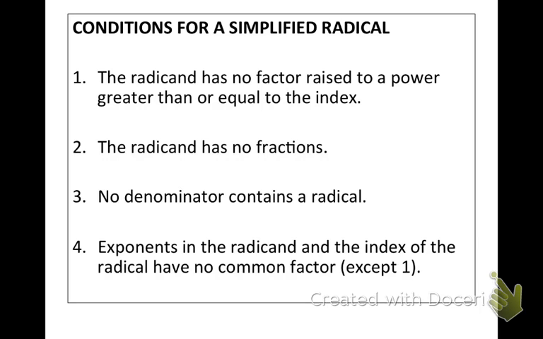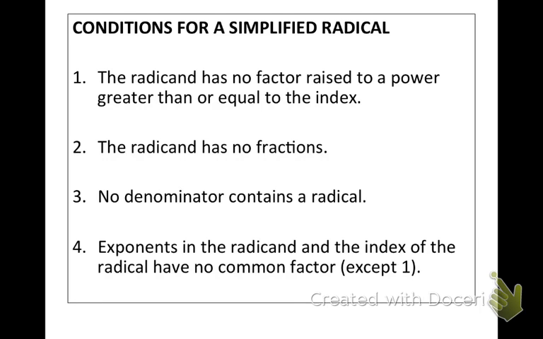Alright, so we're going to start off with simplifying radicals. And you've been simplifying square roots quite a bit. It's the simplifying of the cube roots and the 4th roots and the 5th roots that make it a little bit more complicated. So what I would like to do is quickly make a list of all of our perfect squares, perfect cubes, perfect fourths. So the list of perfect squares would be, what, 4, 9, 16, 25, 36, 49, 64, 81, 100. My perfect cubes.